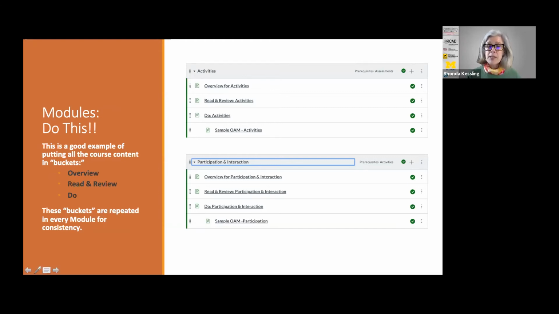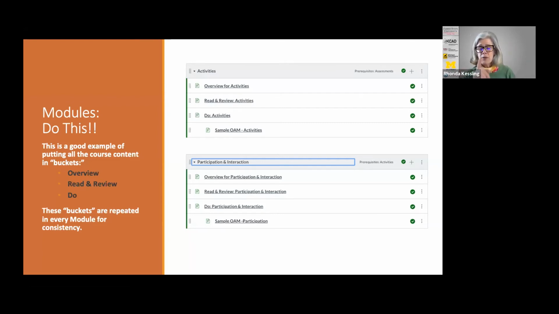And if you'll notice, all of the modules should begin with an overview. An overview is a page. So from here, I'm going to go to plus, I'm going to add a page, and then on that page I can format it. That page is easily formatable. So I can type out instructions. I can upload a video, watch this. I can give them reading assignments. I can put a link into discussions. I can do all kinds of things within that page to give them an overview.